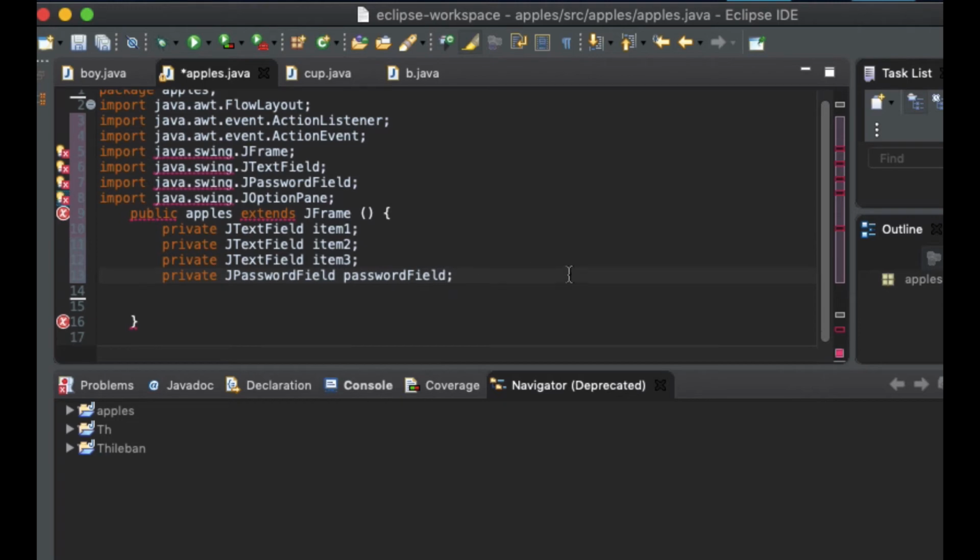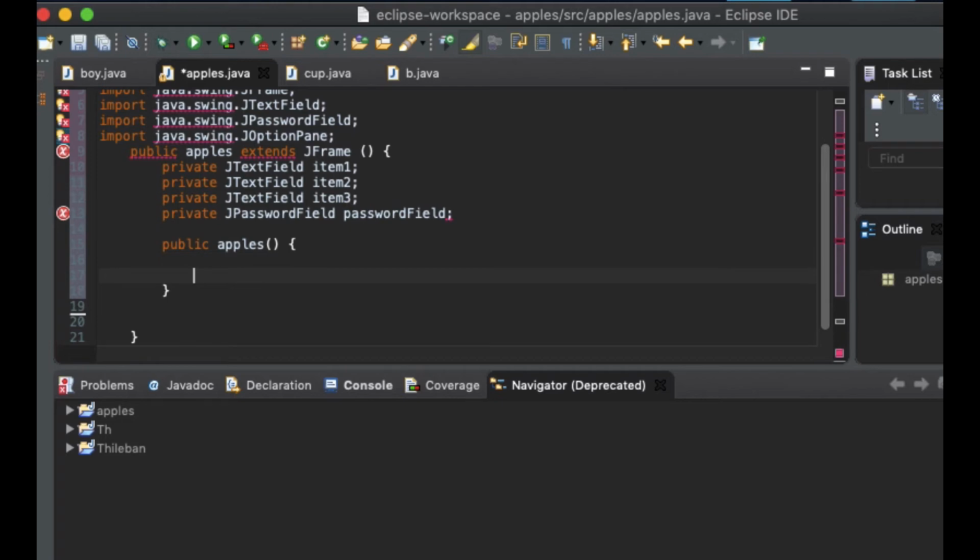Okay, now we are going to create a method that is public apples, and inside of this method I'm going to type something like the first one, super title. If you watch my previous video I have explained about this. This is gonna be the title of the pop-up screen, so I'm just gonna name it as title.